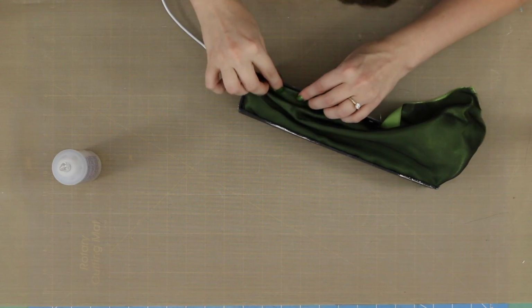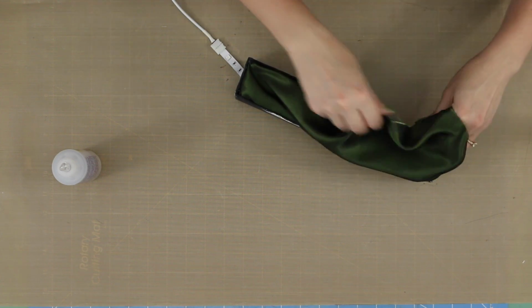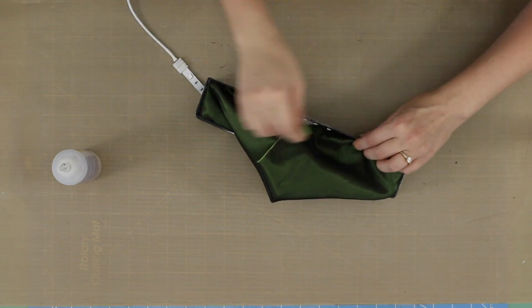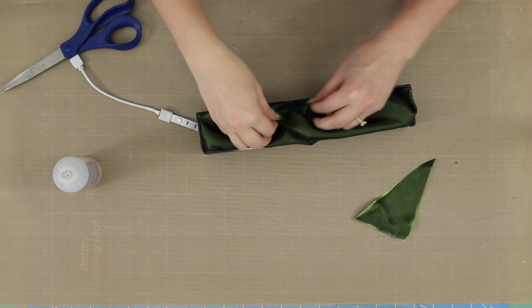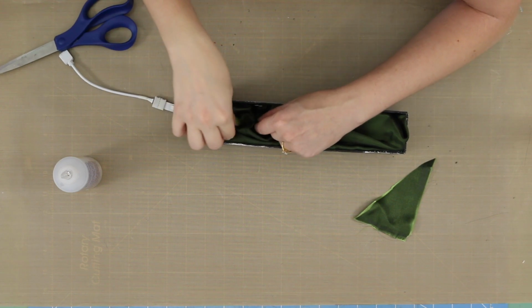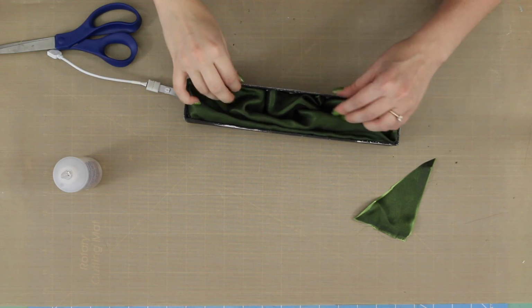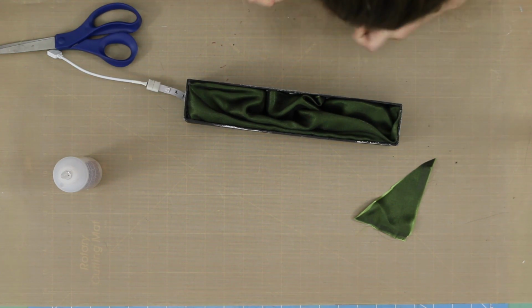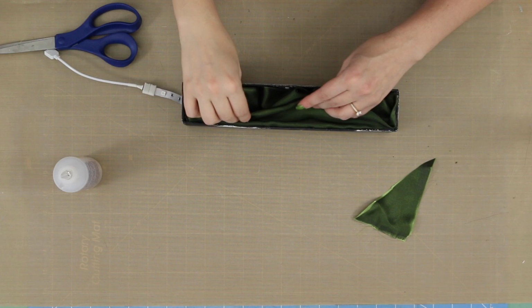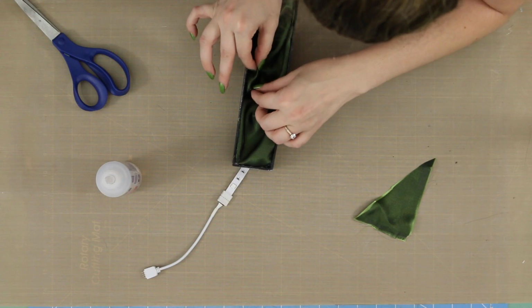Before you glue in your fabric, try and figure out where you want it and how you want it to lay in your box. I want some wrinkles and folds because naturally that is what fabric would do if it was just a ton of fabric in there, which is what we want it to look like. So I'm going to try and figure out how I want to fold it and where I want fabric, and then cut a little bit of the excess off if needed. And then I am just going to either take some hot glue, or for me, I used a 3-in-1 glue. You can use Fabri-Tac, anything you have lying around that will hold quickly. And I am running that all along one side and then gluing one side of the fabric to the box.